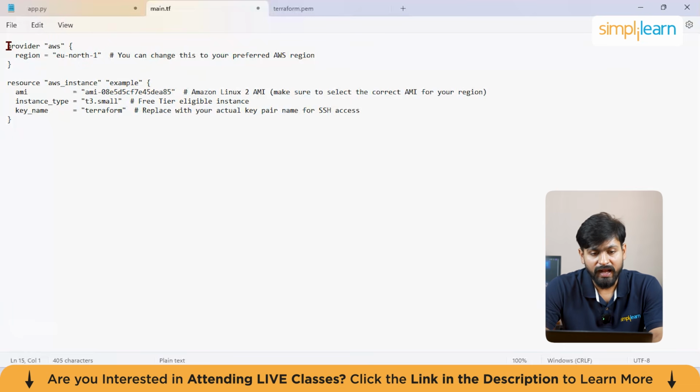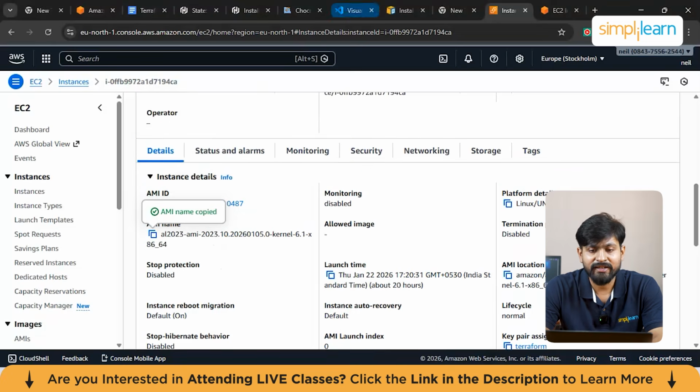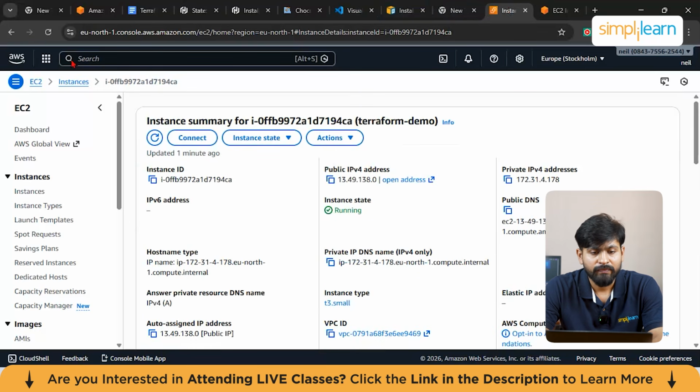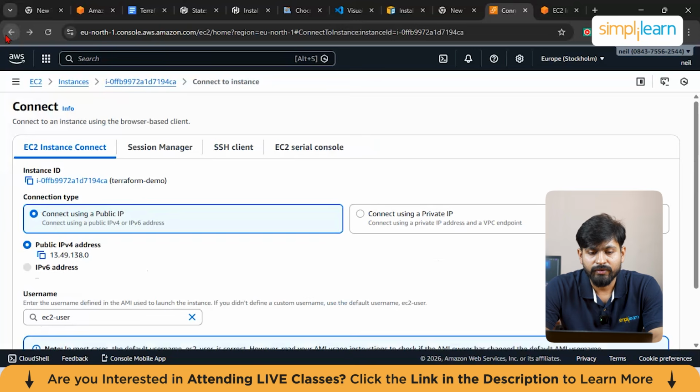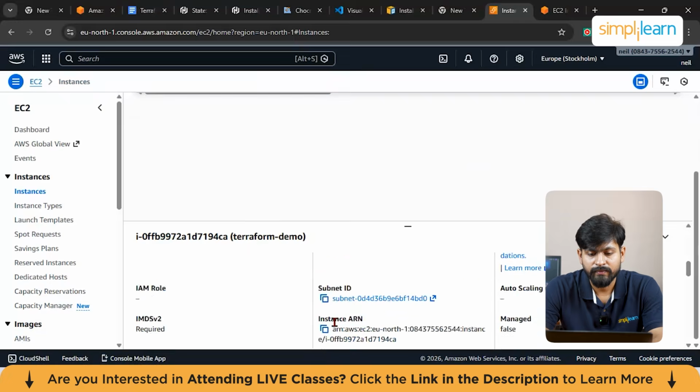Now, in this, I have given, let's say, provider is AWS, region I have put all over here, AMI ID I have copied from there. I know my instance type, this is t3.small, and I have also created a key along with my instance name. So you can easily create your keys also, guys. Just go all over here to your instance state, okay? And if you go to your respective instance all over here, you can create your key and value pair.